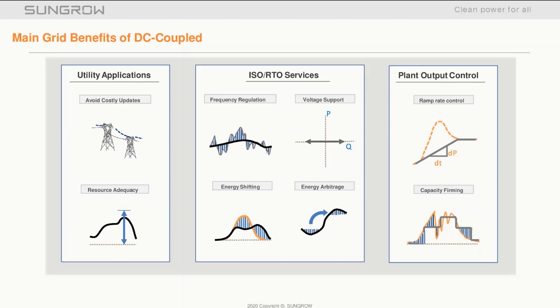For the network, frequency regulation: as we know, renewable generation is asynchronous and this is difficult to manage. Having storage coupled to the PV plant allows us to export cleanly into the grid by means of exporting a smoother power curve, for example. The functions in the plant output control section provide clear benefits to both the local and national networks.